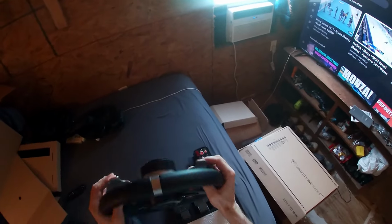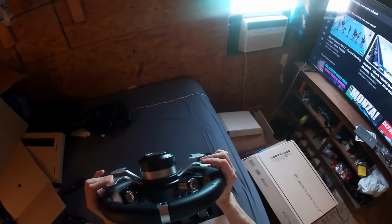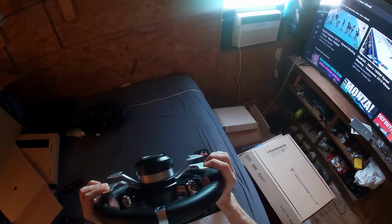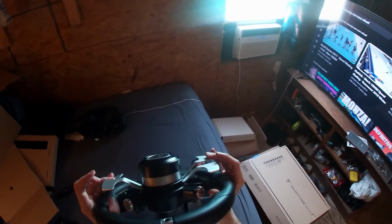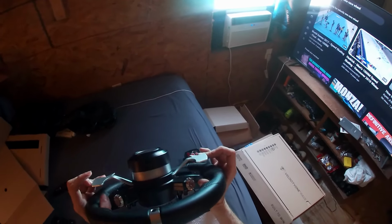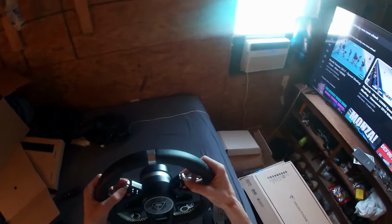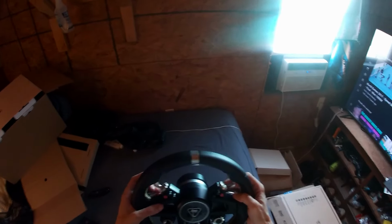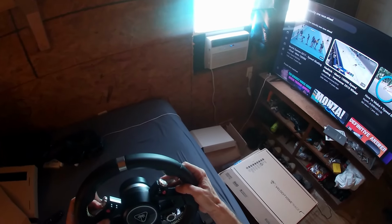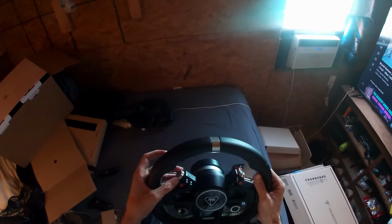The top paddles on the back feel very good, although there is some flex in them, if you can see that. You see the flex? The bottom ones are not clicky. They're just normal, and they also have the same flex in them. The buttons on the top are plastic. These do not spin all the way around. They're just kind of on a spring where they go back when you let go of them. So I'm not sure what functionality that will serve.